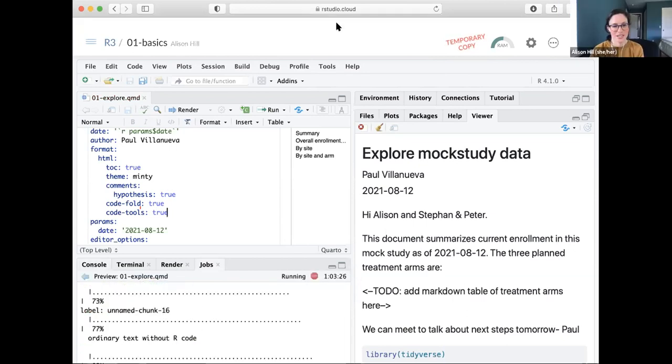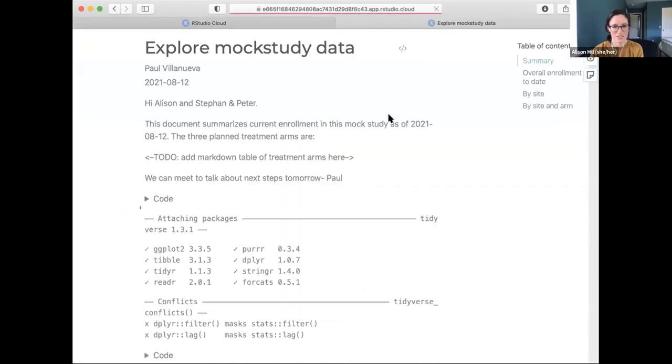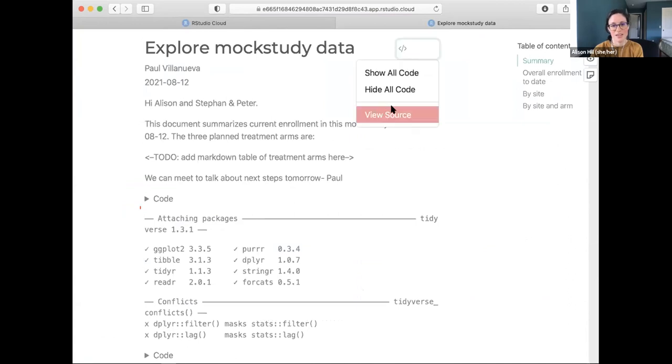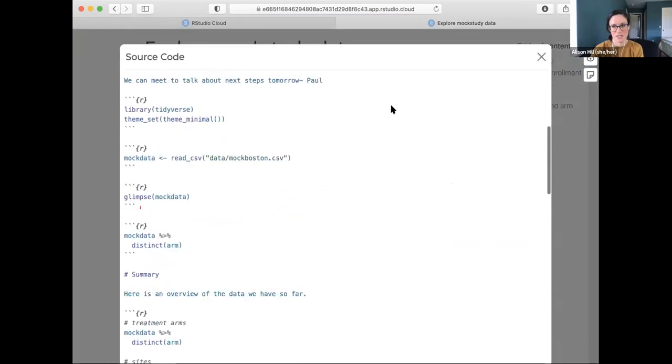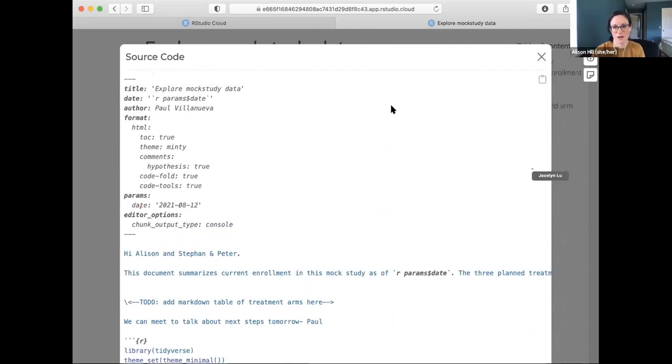So this one is really nice and it mimics one of my favorite behaviors of R Markdown, which is you get this little button at the top. And this allows you to show all code, hide all code, or view source. So this would allow you to auto expand all those folded code blocks or auto hide them all. And then also view source pops up the source code in a nice little window for you. So you can see all of it at once. So if somebody is just like, ugh, I want to see the raw RMD for it, it's in there. It also actually has a clipboard icon here, which is very nice. So you could just copy the whole source, for example.